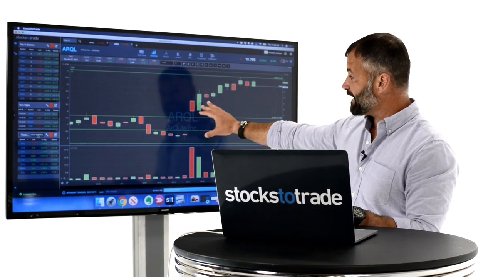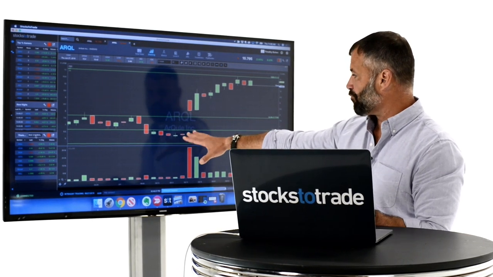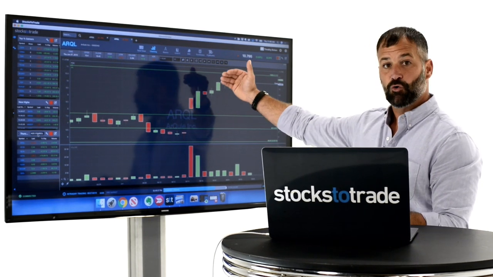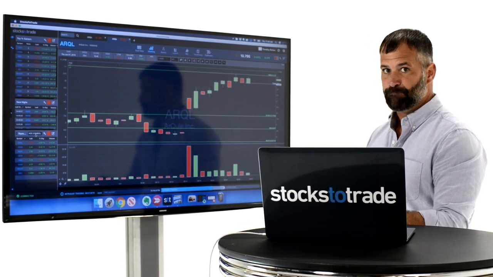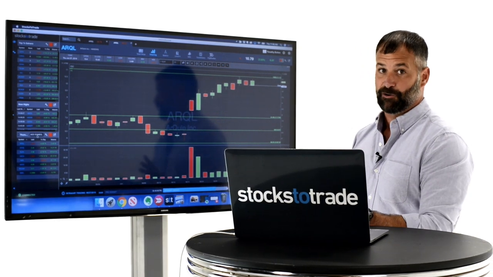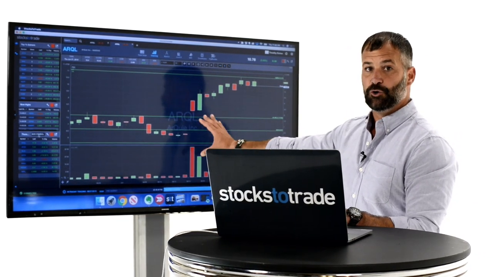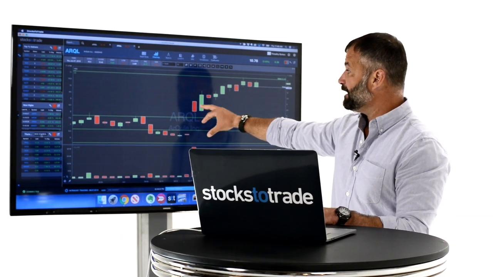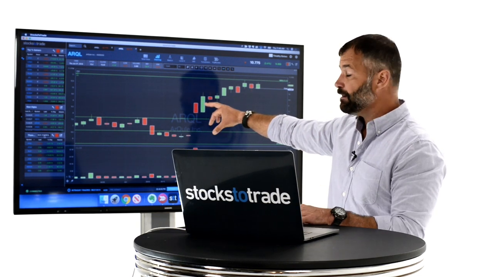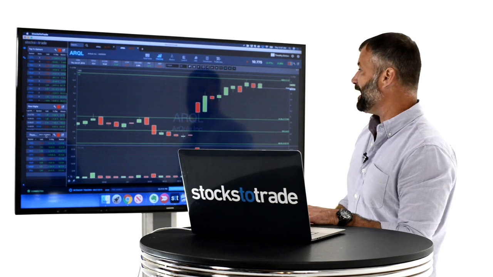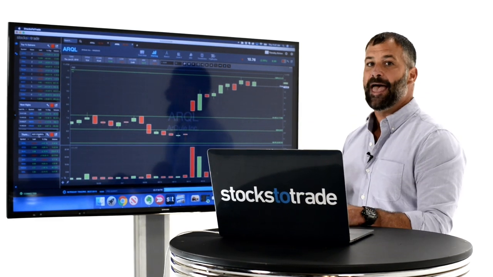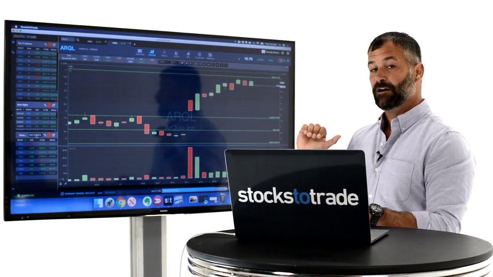Next, I want to focus on the next day. Notice how this candle closes at roughly 6.25. The next day, we're up in the eights and the nines, and we have a big red candle body. What does that mean? This is a gap up, something we want to focus on for potential trade opportunities. ARQL had news on that day, so it gapped up. We know it gapped up because the opening price on a red candle denotes where the stock opened. So the stock opened at 9 and then closed at 8.25. The candle is red because the stock closed lower than it opened.